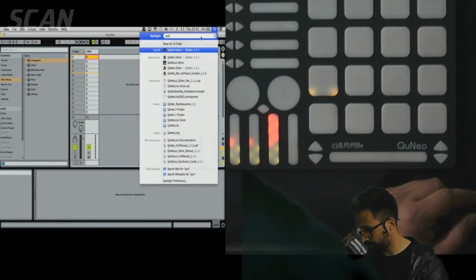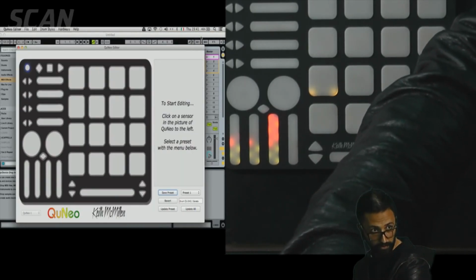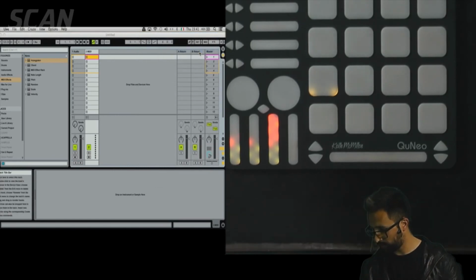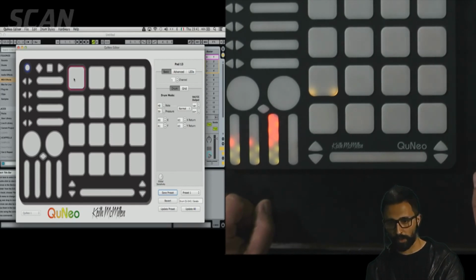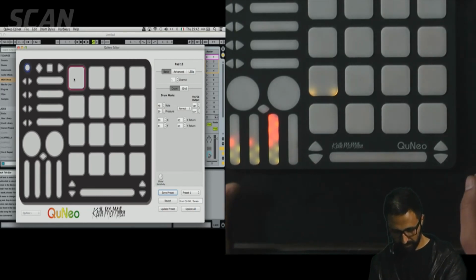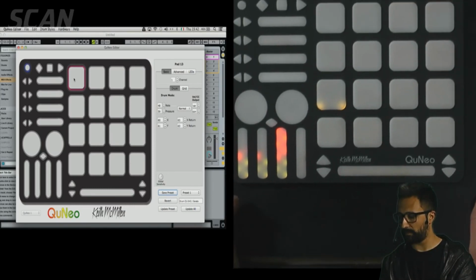So while Simone opens the editor for QuNeo, I'll just tell you that there is actually a radio backpack that you can get for it, which allows the QuNeo to be wireless and acts as a battery and the transmitter, so you can actually walk around launching your clips from the crowd. The other thing to bear in mind is that the majority of these controllers need external power, but the QuNeo and QNexus will both work with iPad as well. So you can just plug them straight in via the camera connection kit and use them for controlling the iMS-20 or any of the DJ apps you may have as well.